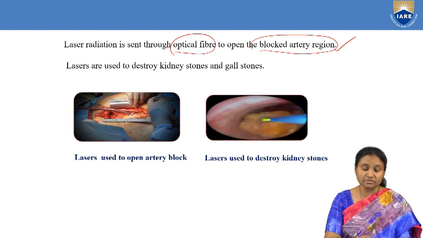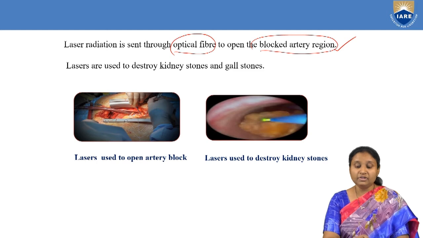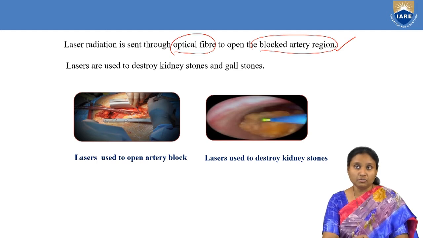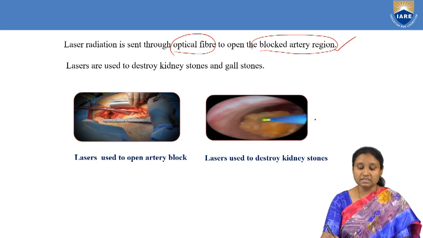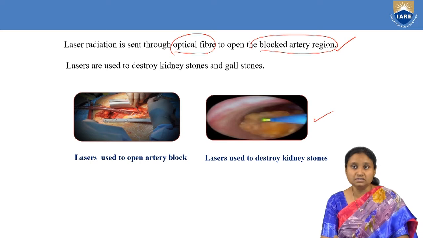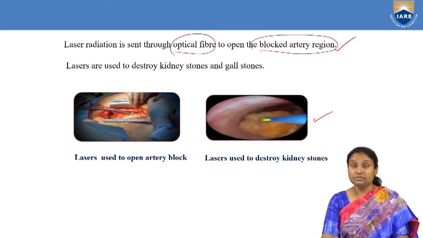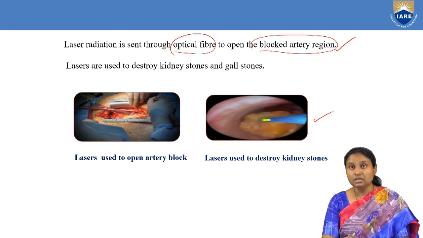So this is our optical fiber, and through that optical fiber, we are sending our laser light. And if any blocked artery is there, we can open it using that laser light. And one more thing is, as you can see in this next figure, suppose if there is formation of kidney stones, then even we can have our stones in bladder. So that also we can remove it using laser.